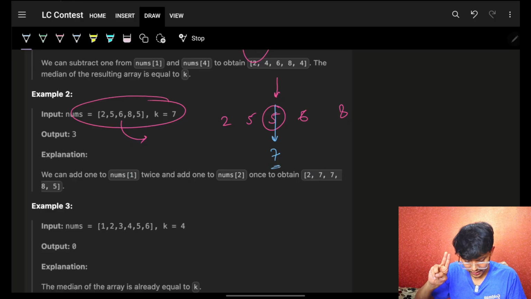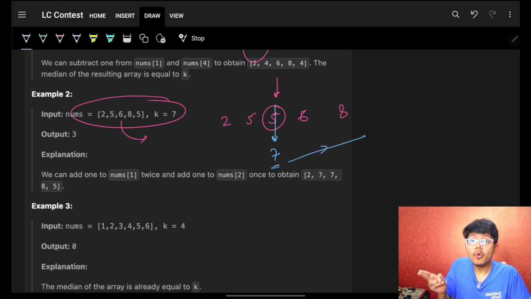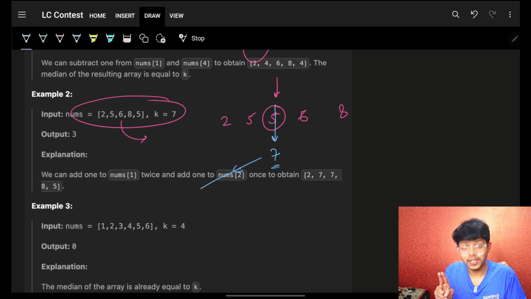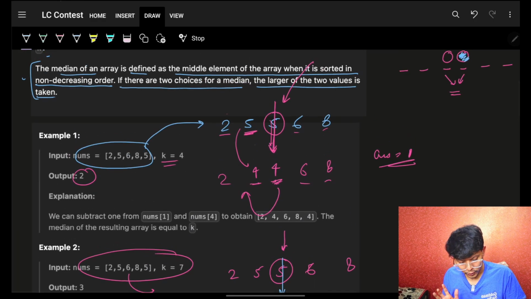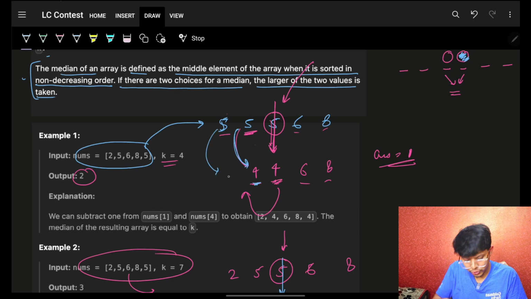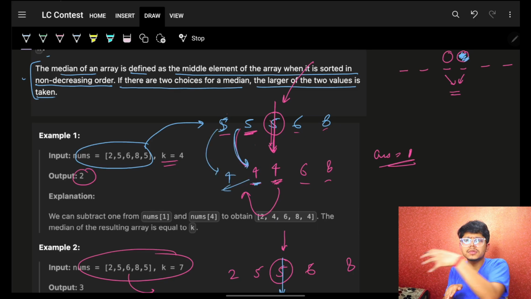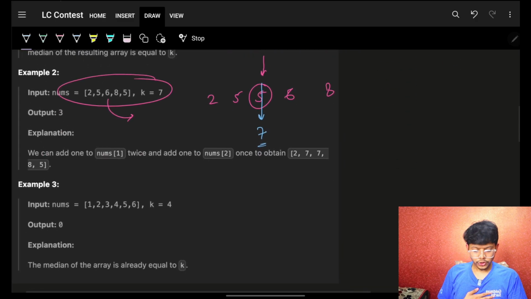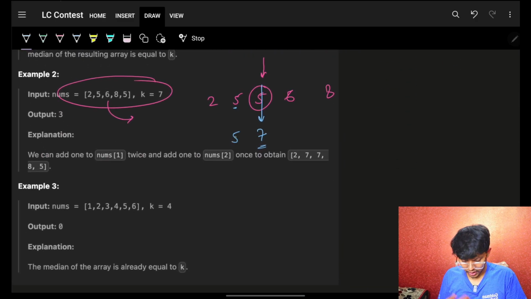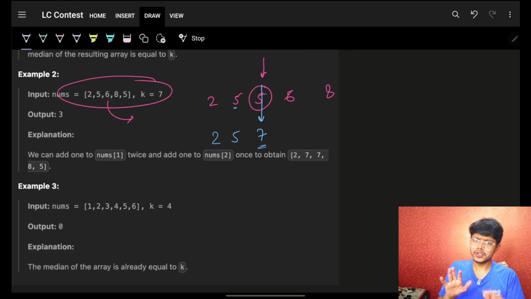Now the expected number is 7, and which is here. Everything after him should be more than or equal to him, and everything before him should be less than or equal to him. When I checked before, I realized everything before him is in order and less. Again, remember the fact that it should be in order itself. If it had been 5 here and you reduce this to 4, then this 5 also would have to be reduced to 4, so as to keep it in sorted fashion. Cool. So I realized that 5 is already less than 7 and 2 is already less than 5, so I'm good on the left side.